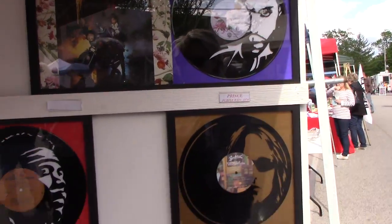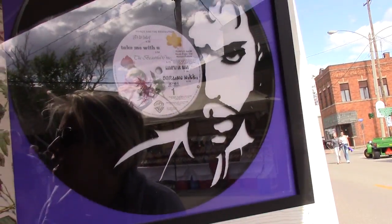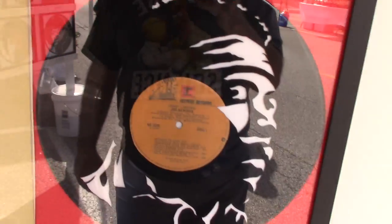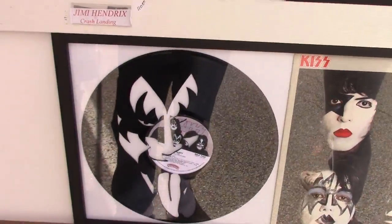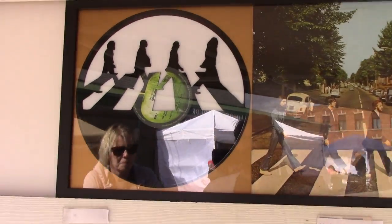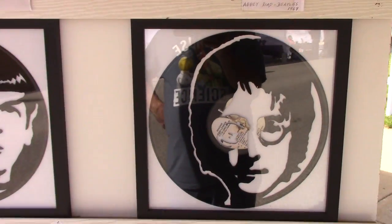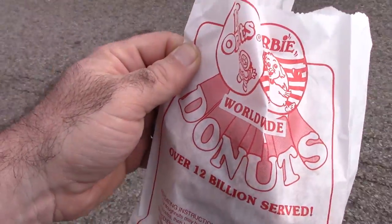Look at these. These are the coolest thing. They actually laser cut into an album. They're hand cut, not laser cut. He does not laser cut. Oh wow, he hand cuts the albums. Now that's super impressive. They're beautiful. These are awesome. So he hand lays out all of the drawings and everything. Yeah, it's all done by hand. That's great. Do you have a card? Yeah, they're underneath.